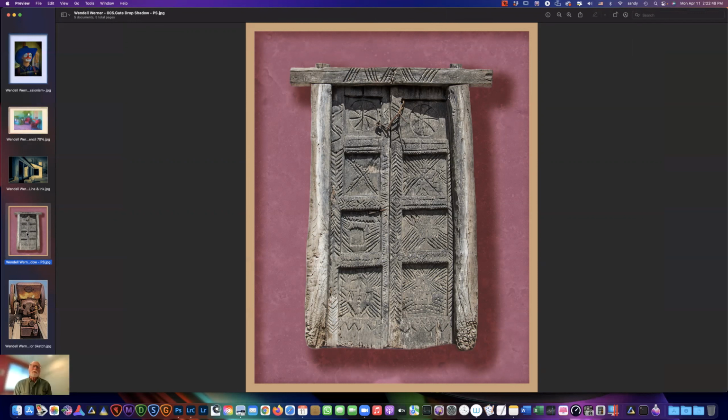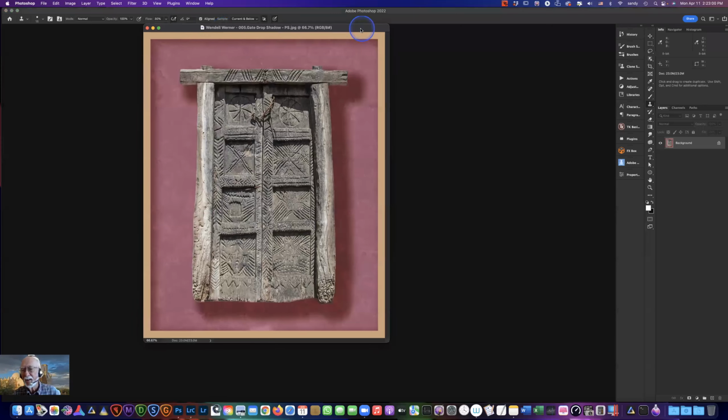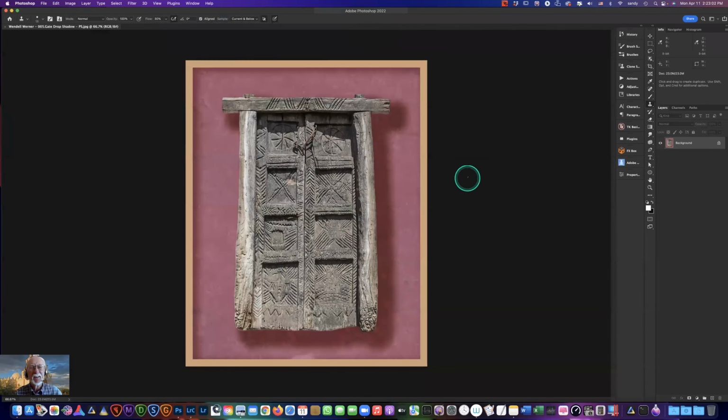Which menu is this drop shadow under, Wendell? It's in, let's see, effects. What I did is, it's effects. Here, let's see, FX down at the bottom on the layers panel. There's another way to get there, I think. Let me just see if I can select subject or something here.